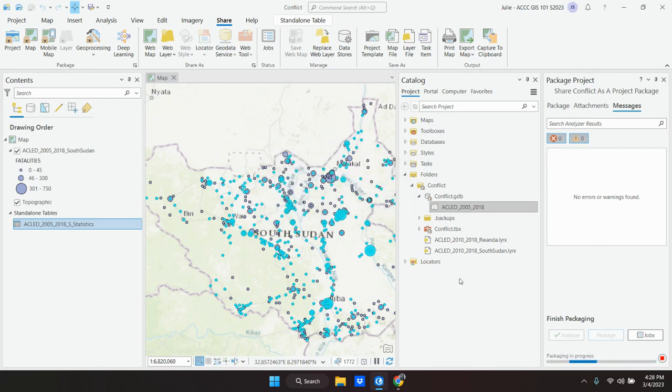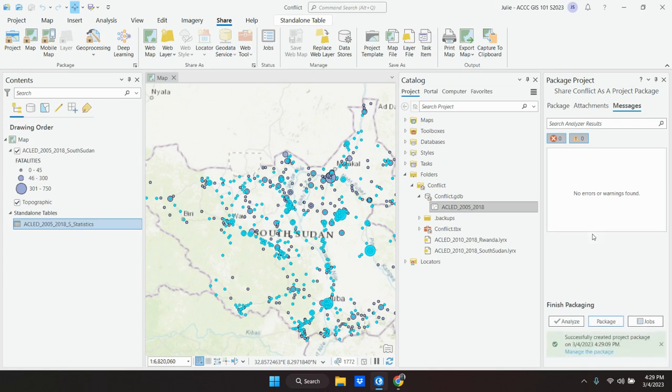And then once you have that done, send me that file. Because if you just send me the APRX or the GDB, I don't have all of the different data files. If when you're doing this, you ever do receive an error, again, to save it, in this case, you could package as a map.